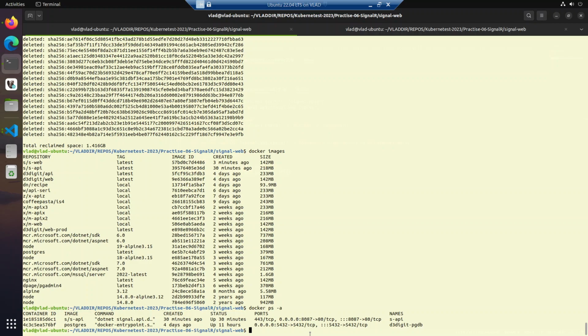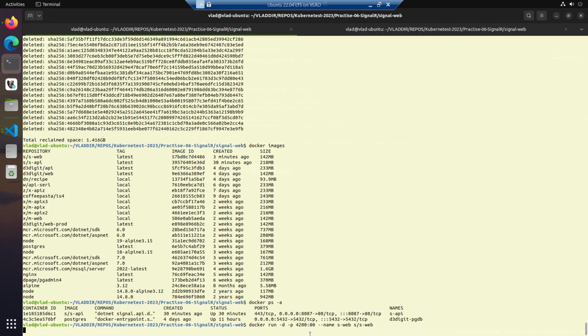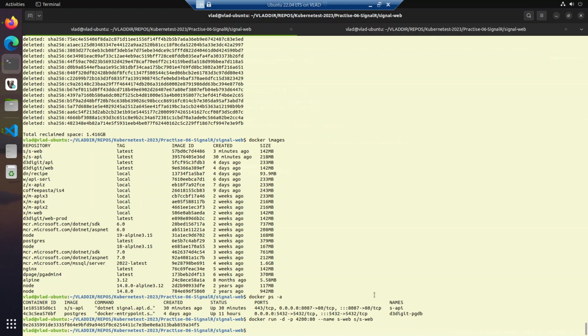So what we can do is docker run --detach --publish 4200:80, and then put a name of sweb, and the image that we want to run is sweb, and then it's going to run.